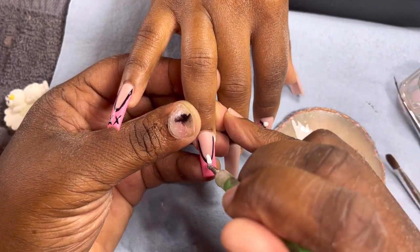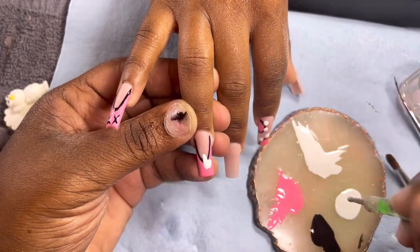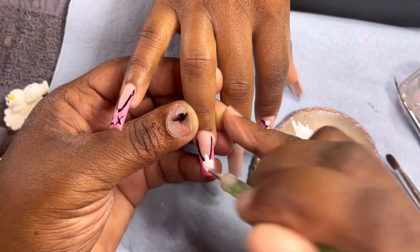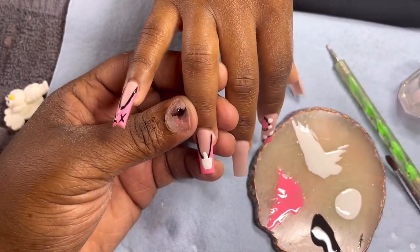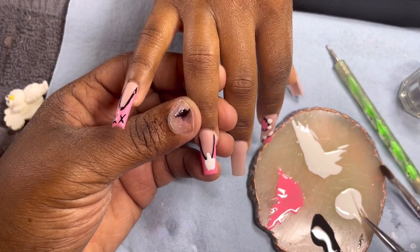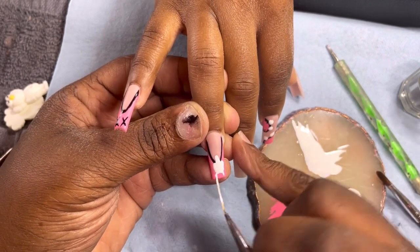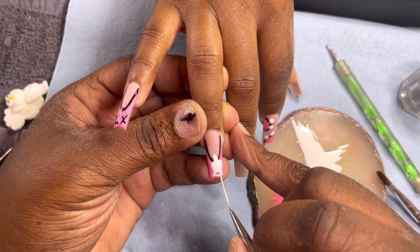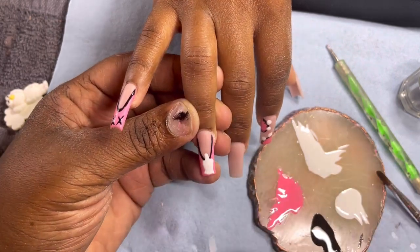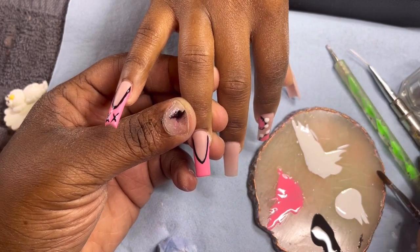And I swear to you, now my mind is set on trying to do that middle finger. So I'm really now practicing how to do the middle finger design, so the next client that asks for this design, I can do that middle finger design. So that's all you have to do when you have hiccups like that, when you make a mistake on something like that. It's okay to make mistakes. Just be like, you know what, I'm going to change the design because I'm really not feeling how this is coming out. I'm going to just change it to this. Are you okay with that? 9 times out of 10, they're going to be okay with it.